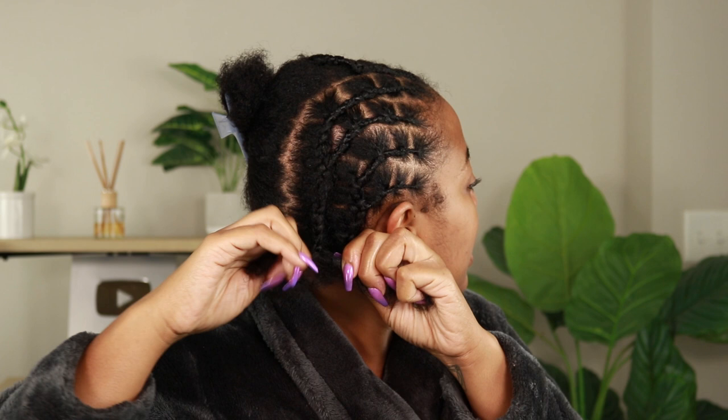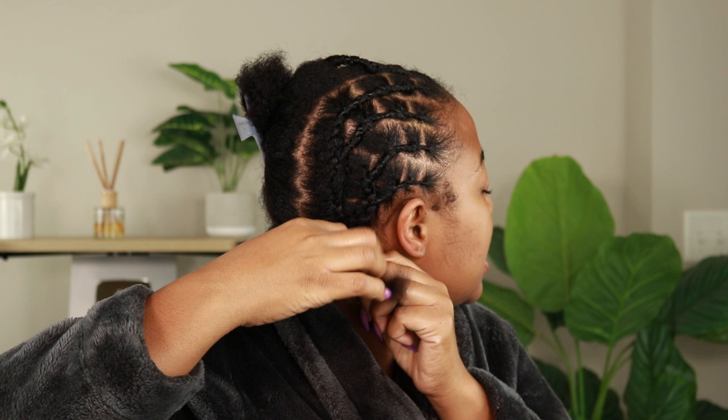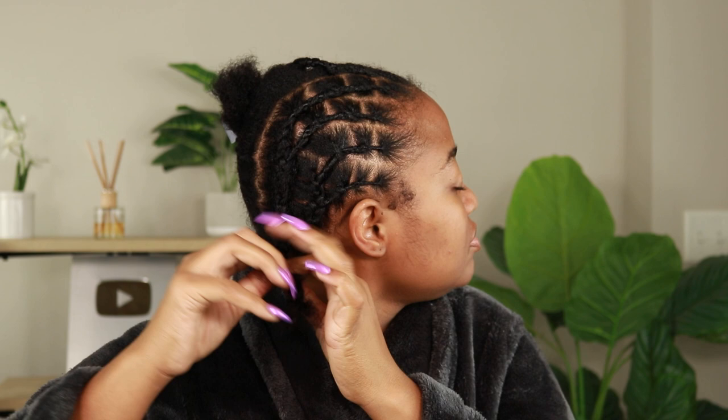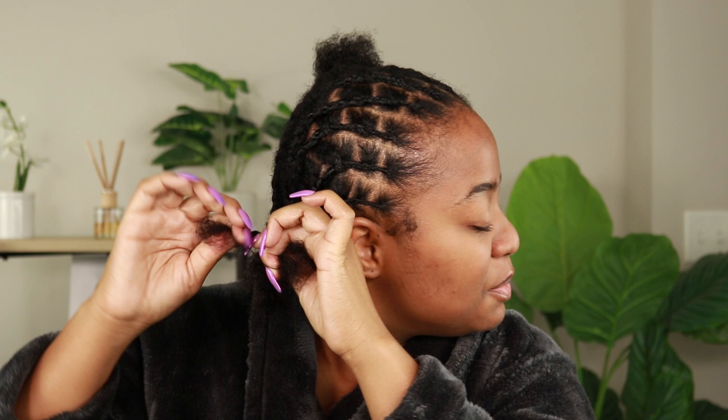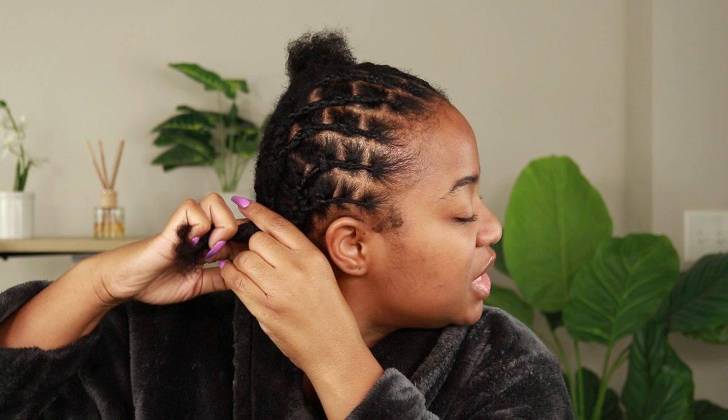I'm going to split the second plait into two and swing the cornrow from the first side into it, making it the third leg, and just braid it all together. Then I start another cornrow — got a section of hair, going ahead and braiding it. Towards the bottom I'm going to bring this braid, separate it into two, and swing the extra piece over and braid it all together. I'm going to finish the rest of these braids off camera — they should all be looping at the bottom — then I'll show you how I seal it at the end.